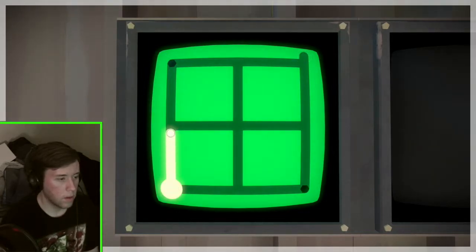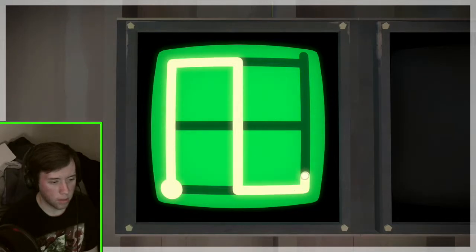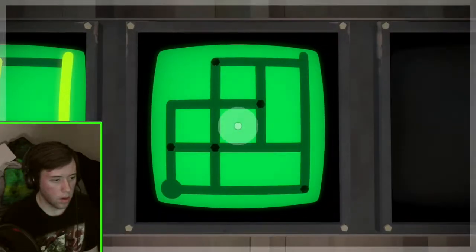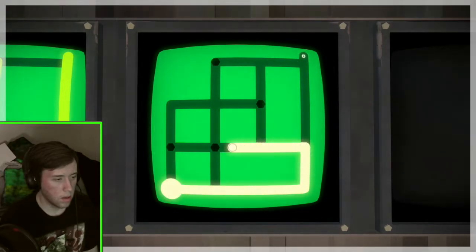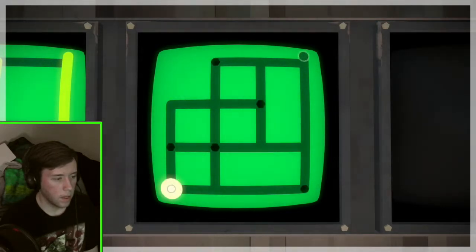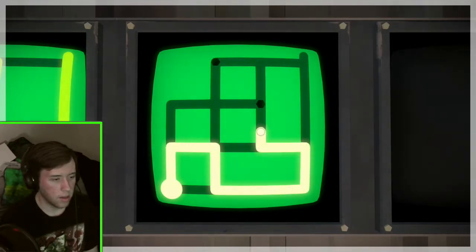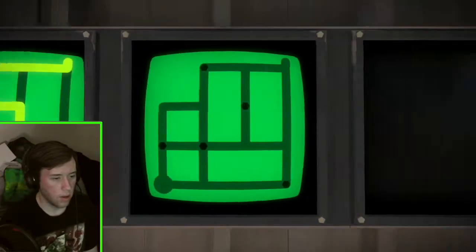So, of course, what I see here is that we see those black dots, and we gotta get those dots. There's one. Alright. Okay, how are we? I'm guessing this way? No. Because we can't do that way. Alright. Aha! This way. Look at that. I'm a genius. I am a major genius. Okay, there we go. Next one.